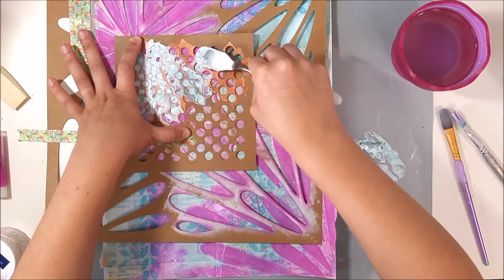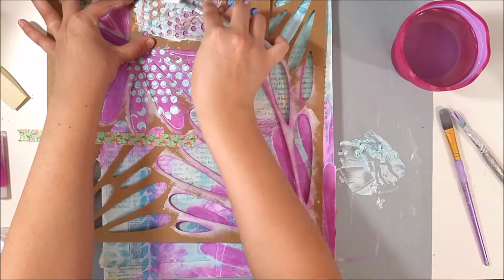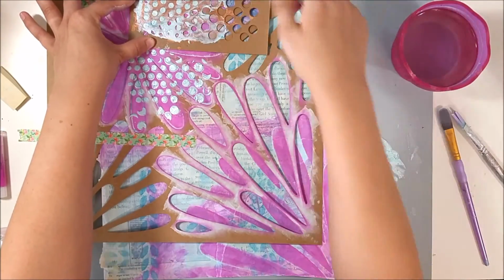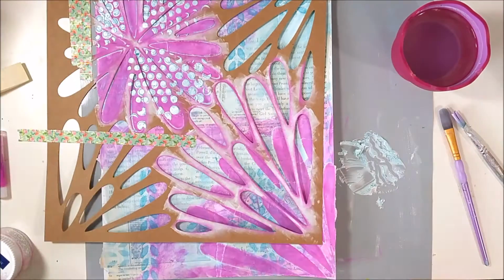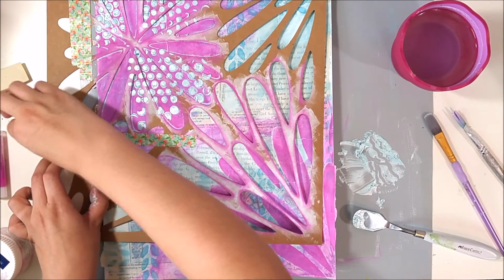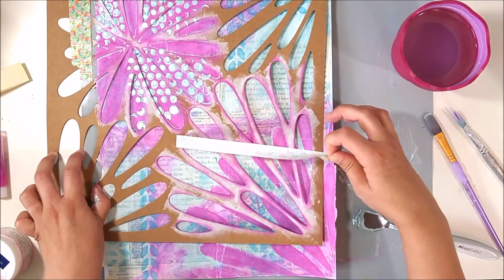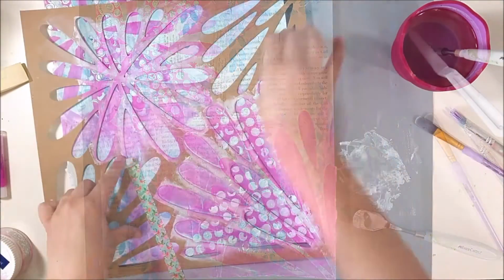You can see my head's poking in because I really want to make sure that I'm just getting the polka dot stencil on the part of the flower that I've already colored. I don't want it outside of the flower, or else that'll defeat the point. So here we go with my polka dot. And you have to very carefully lift up this washi tape. You don't want to rip anything that you've already added to your art journal page.